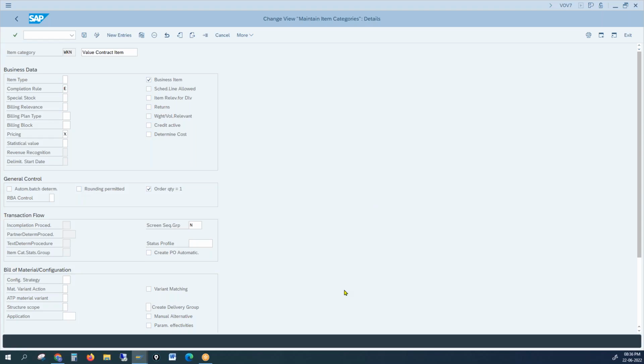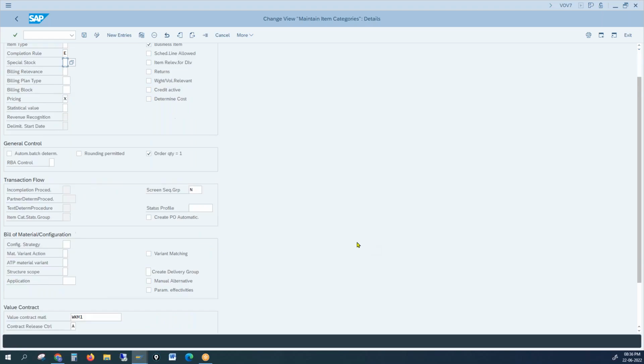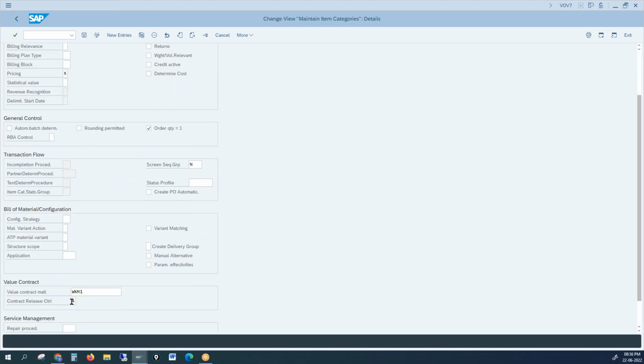Right. So pretty simple controls, right? But the only thing is, too many things you need to memorize. You need to memorize 40 item categories. You need to memorize controls for each item category. Because if you see a value here, it doesn't mean it should be applicable for every scenario. Just like what we discussed, contract release control.